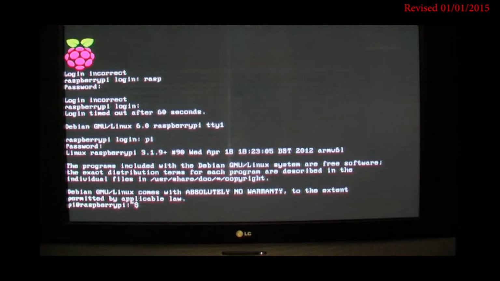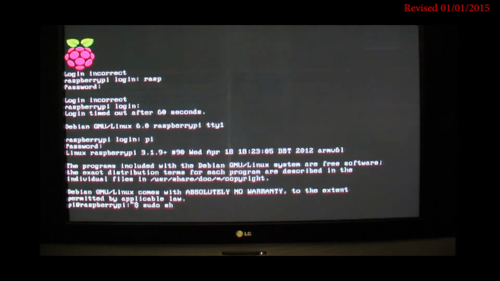Now notice the prompt. Pi at Raspberry Pi. This prompt is once again made up of your username and the machine name you're using. Currently you are the user named Pi, logged in to the machine called Raspberry Pi. These details in the prompt are really useful, particularly later on when you start to connect to other machines across networks. To provide Debian with a root user password, type sudo sh.